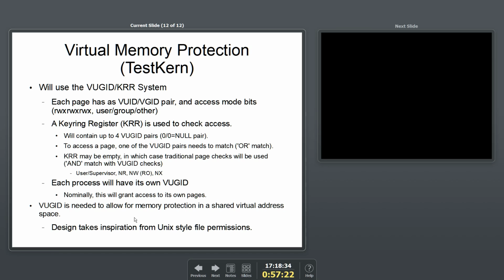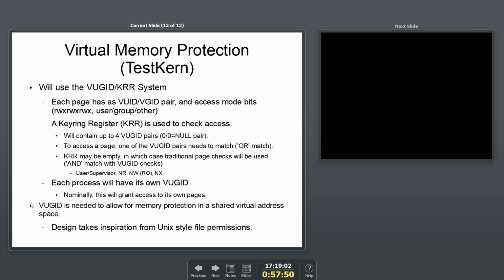So yeah, as noted, if you don't have something like this, then with a single large address space, you have only the user supervisor split, like say the kernel can protect its data and stuff, but you couldn't protect anything in user land from anything else in user land.